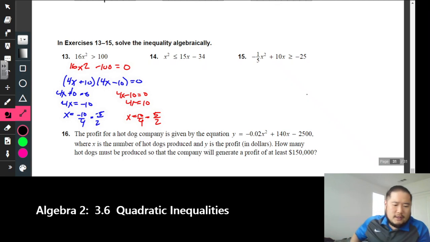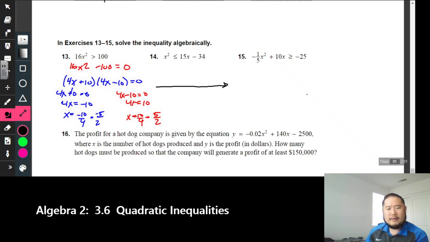All right, so the last thing right here, in order to figure out the true answer of our inequality, is let's go ahead and draw ourselves a number line. We'll go ahead right here. I've got 5 halves. I've got negative 5 halves on my number line. And what I'm trying to figure out is where is it true? Okay, now it says it's greater than. So this is where the inequality is important. Remember, on a number line, when it's greater than or less than, we actually use an open circle. Okay, so we have an open circle here, an open circle over negative 5 halves.